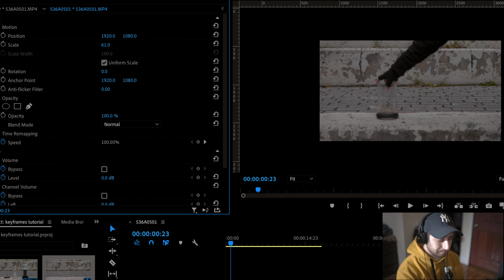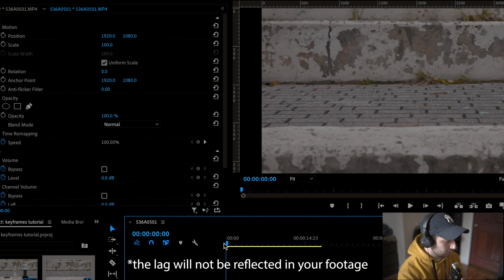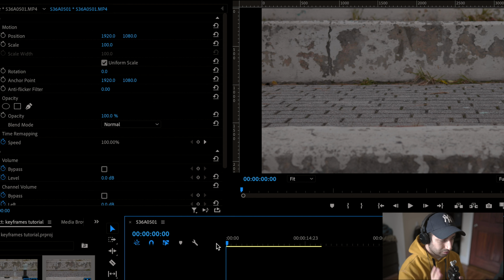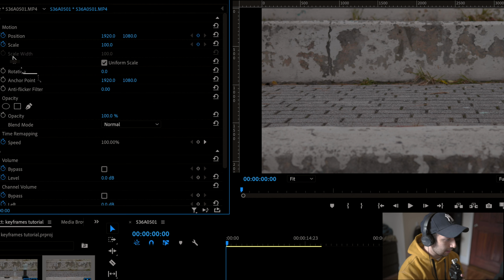They do that with keyframes. So I like to go to the beginning of my timeline and set the original parameters of the video and where it's been placed. I just hit these little stopwatches here, and that's going to establish our first keyframe.